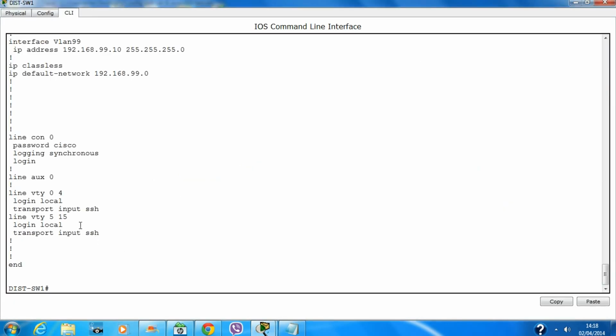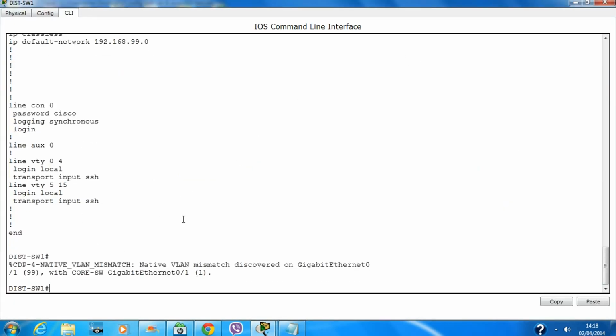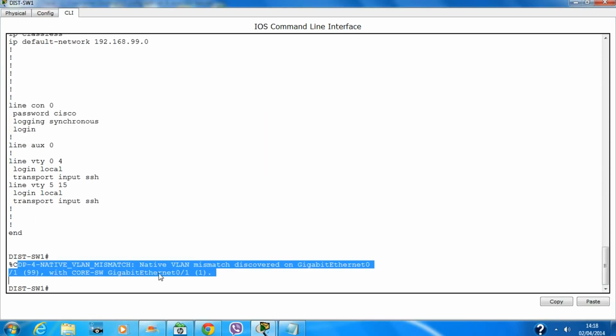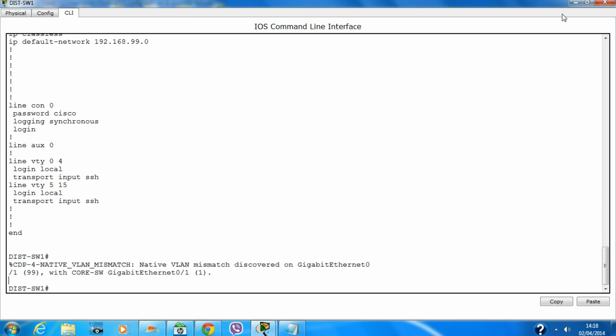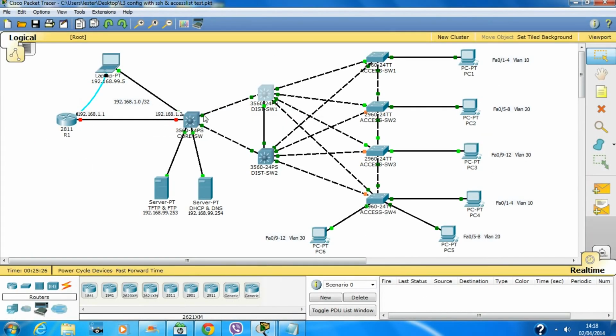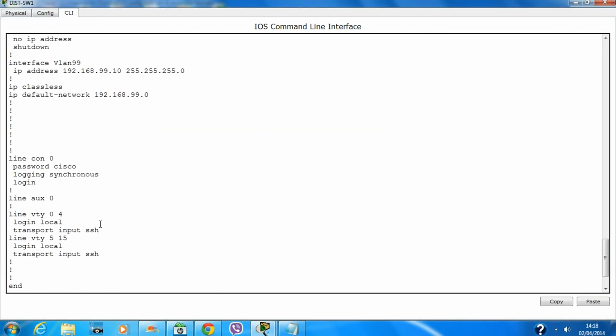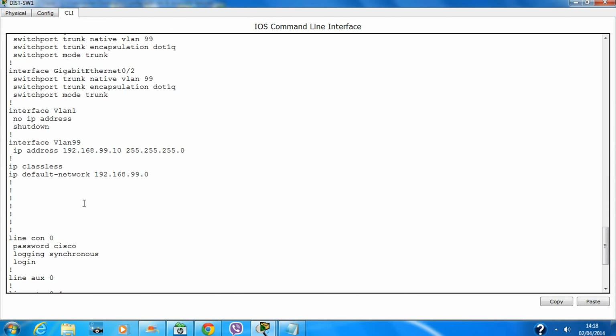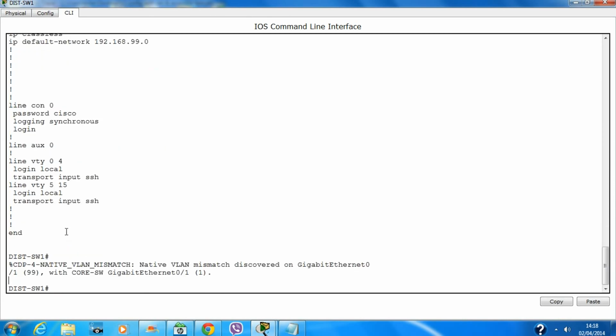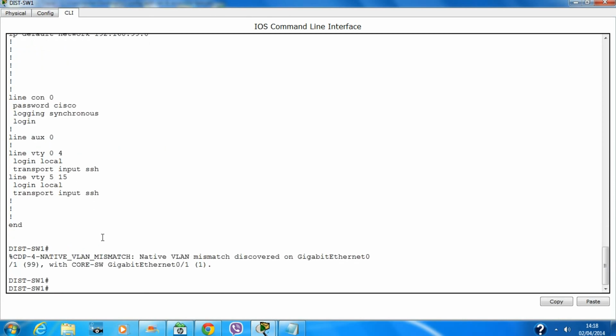This is the VTP configuration. I've not used telnet. I'm getting this message because I've not configured these to be trunking ports. That's why I'm getting these error messages, so you can ignore that message.